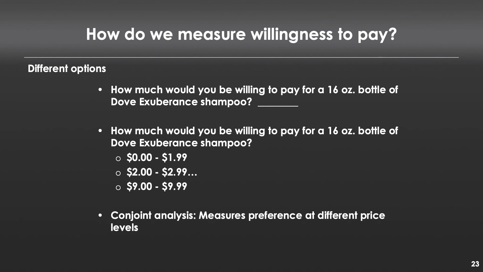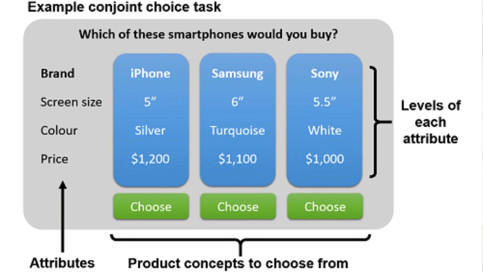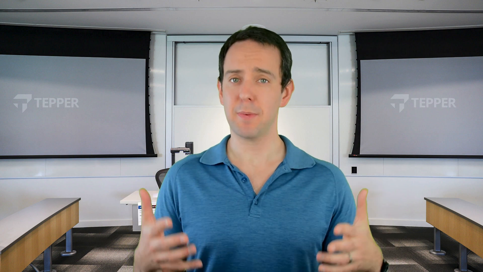Another technique that we'll gloss over here — because it's covered well in another course — is conjoint analysis. The short version is you make pairwise comparisons between specific characteristics describing a product, among them is price, and if done well you can actually elicit people's willingness to pay given a set of pricing and product attribute options. The bottom line is willingness to pay is incredibly difficult to capture. One of the best ways is with an experiment — change price and see how demand changes — but that's really costly, time consuming, and difficult. So we do need survey-based ways to elicit willingness to pay; just be mindful that this is a very difficult task. That wraps it up on how to ask specific questions; in the next video we'll focus on how to structure a survey.